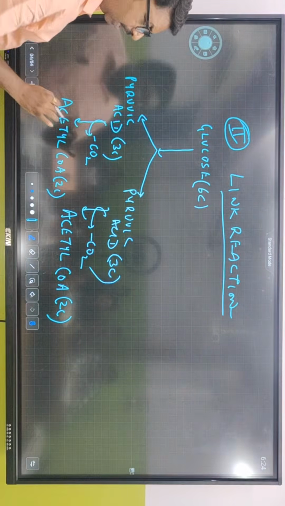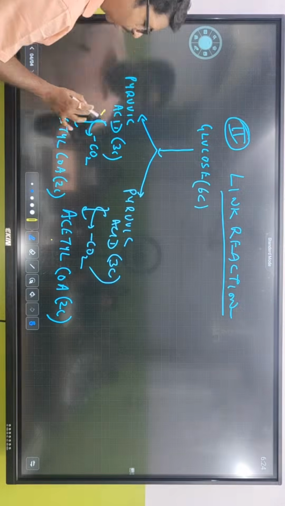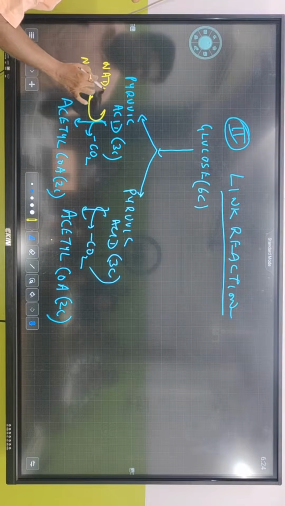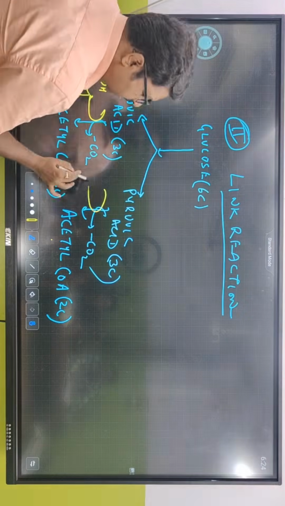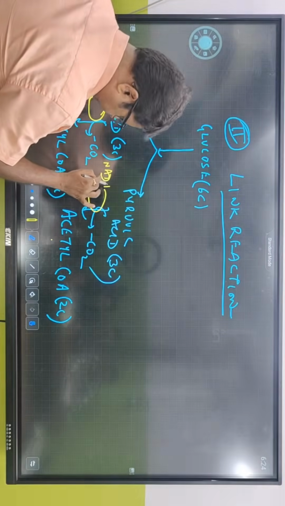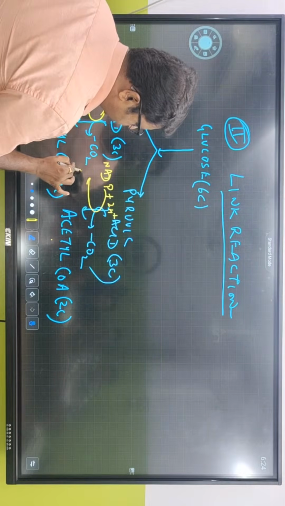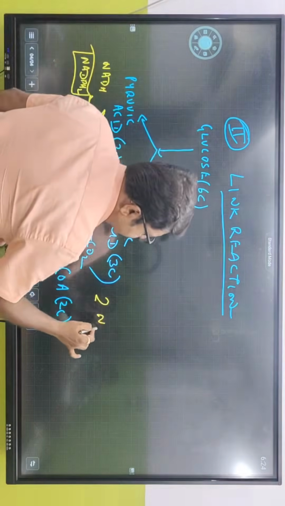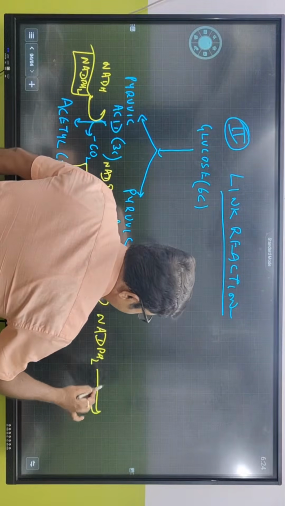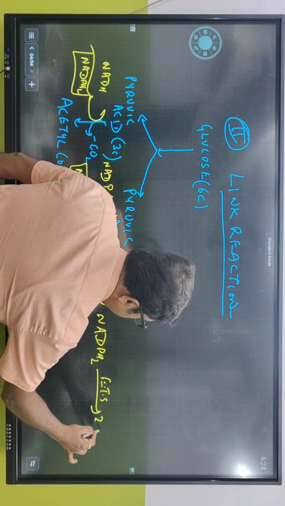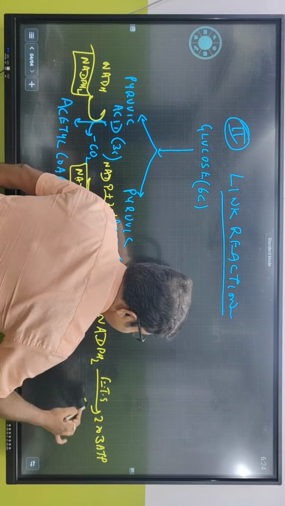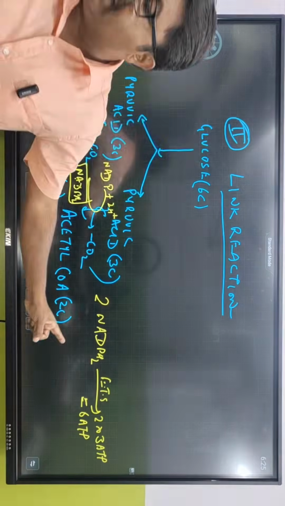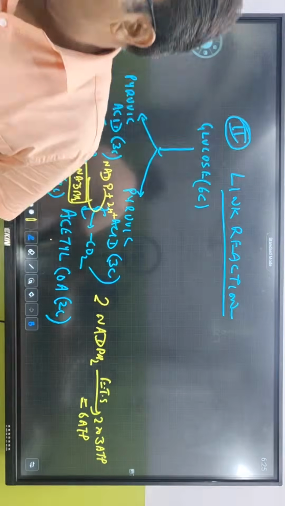Any issues with this? Now this step is called the link reaction, but during this step what happens? Again another NAD is being reduced to give rise to NADH2. Is this clear? Over here again another NAD plus binds with 2 hydrogen ions to make what? NADH2. So when 2 of the NADH2 go into the ETS, the electron transport system, what will they give? 2 into 3 ATP, that is 6 ATP will be given in this step. The link reaction is going to fetch you 6 ATP.